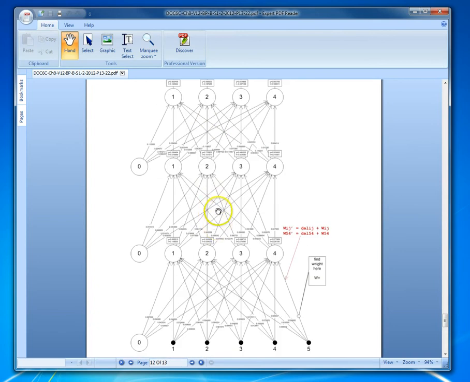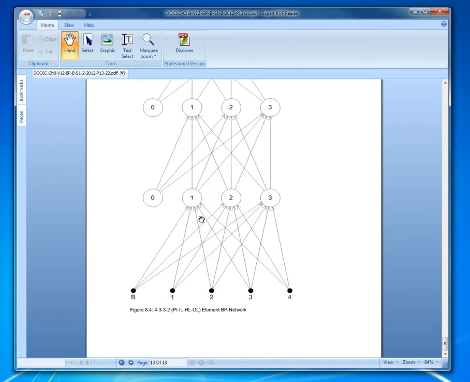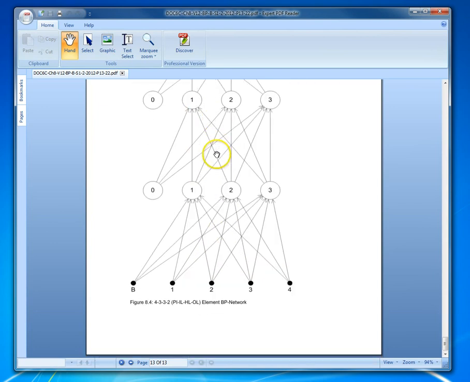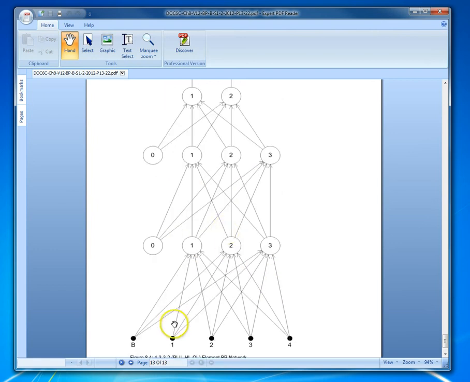This is another one. Here again this is a 5 4 4 network. This one is a 4-3-3-2 network. The 4 is the primary input, 3 in the input layer, 3 in the hidden layer, and 2 in the output layer. So that gives you some examples. These examples illustrate how a BPA network varies. Obviously, you can have any number of primary inputs, and any number of elements for any given number of inputs.